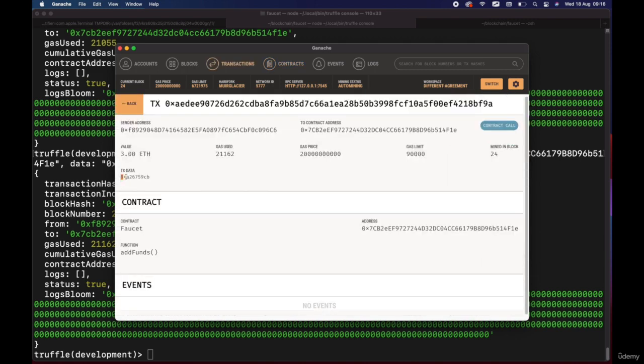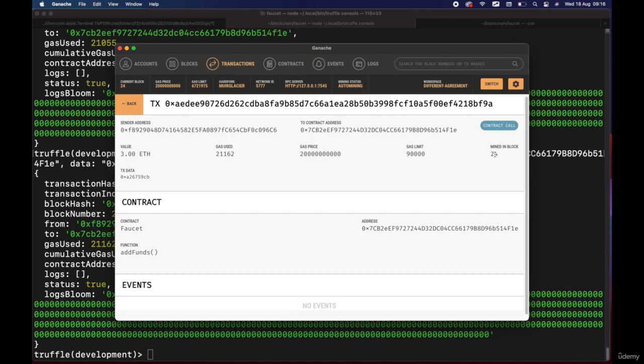The transaction data shows what we have called, the function signature, and you can see the function we called was addFunds. The value we sent was 3 ETH, and it was mined in a block, and so on. But what's important is that we were able to call this function by just its signature.